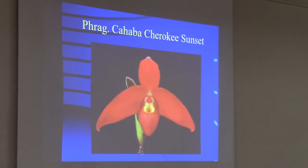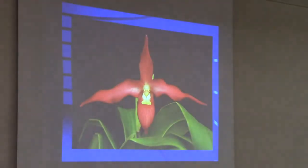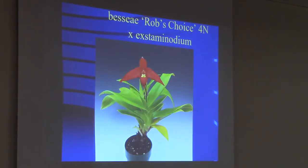This is a really cool cross. The Cahava Cherokee Sunset is one of the long-petaled Phragmipediums — I believe it's a long-petal frag crossed on a tetraploid Bessiae. When you make triploids, they will be very different based on which parent was the tetraploid — whichever was the tetraploid, it's like putting that plant on the other two times or two generations. Here's another long-tailed cross — Staminodia with another long-tailed type by Bessiae. Of that batch I had one turn out very showy without a staminodial shield, which was neat. Staminodia does not have a staminodial shield, and some of the offspring were picking up on that trait.